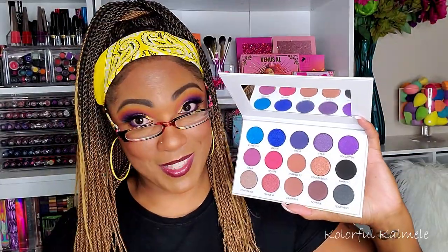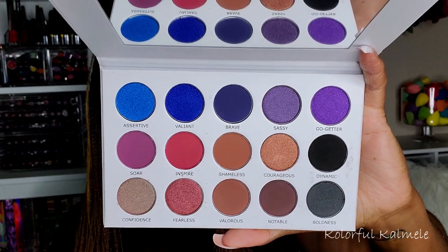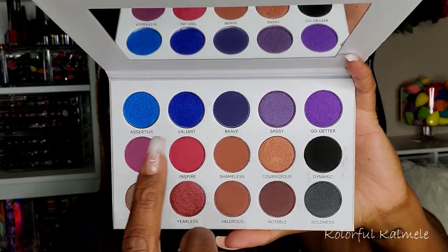Very pretty. And this one is called I Am Bold. And you see why this one is called I Am Bold. There are some really beautiful bold shades in here, okay? Right up my alley, the purples, the blues, it has this really dark corner over here, but you also have some nice, beautiful, lighter, neutral tones, little pops of red to play with if you just want to dip your toe over here. And these palettes were extremely affordable. Did I pay like $10 for these? I don't know, but they were very, very affordable. Look them up on Instagram, Questa Cosmetics, and check them out, okay? I'm going to try these out and see how they do, but I love supporting the smaller indie brands just to try them out and see what's happening, okay?